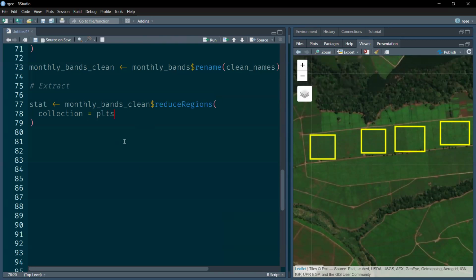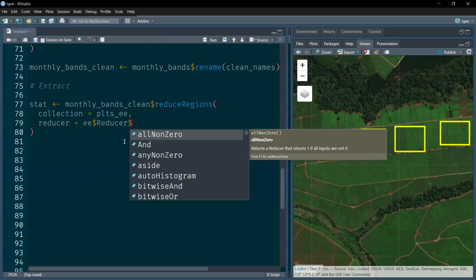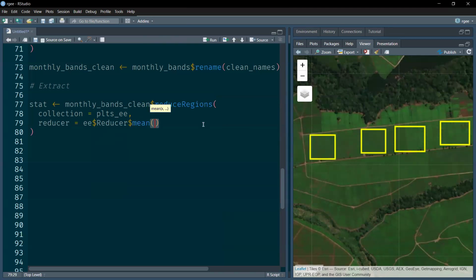So we call them our plots at engine, the 4 of them. And then the reducer we want to use is going to be EE $ reducer $ maybe mean. So we are looking for the mean NDVI inside this. And then after we get the reducer, we need to tell it at what scale. Natively, Sentinel image is at resolution of 10, so we use that.